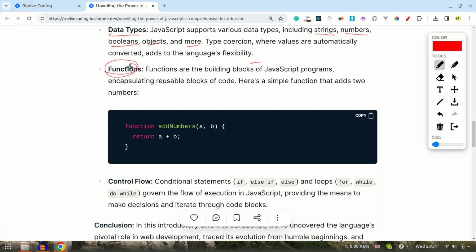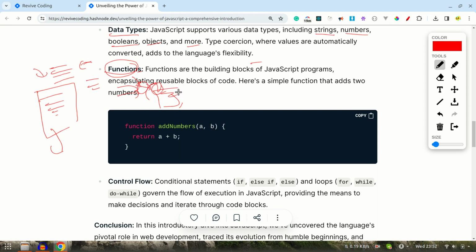Now we have some functions. So what is a function? A function is a block of code that we want to use in our application multiple times. Instead of writing repetitive code again and again, we just wrap the code into a function, a block, and assign a name to it. Whenever we refer to this function, it simply executes the same code.